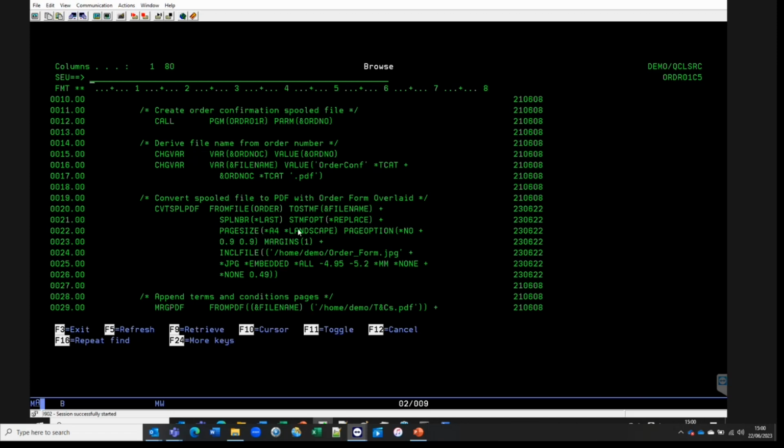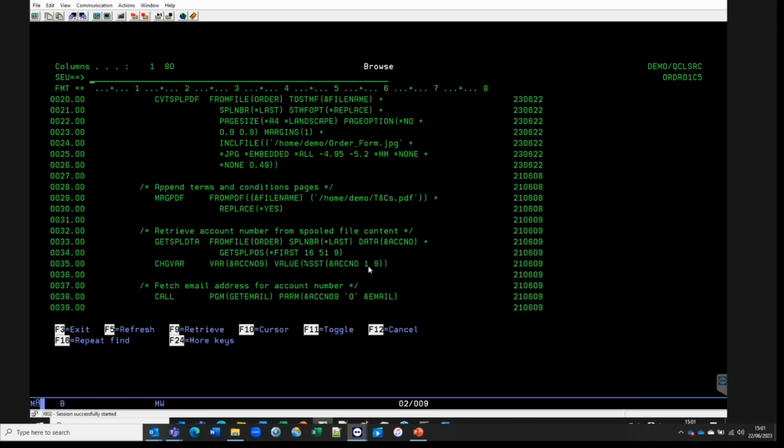The page size parameter is not mandatory, but in this case we've specified it to ensure that our page is an A4 landscape size. If we don't specify this, then CoolSpools will calculate the page size based on the attributes of the spool file. We are specifying margins for the page, and that's to ensure that the spool file content correctly lines up with the JPEG image that we're overlaying onto the PDF document. The JPEG image orderform.jpg is being overlaid at a position defined by these offsets and with some scaling. Getting the offsets and scaling right usually takes a little trial and error.